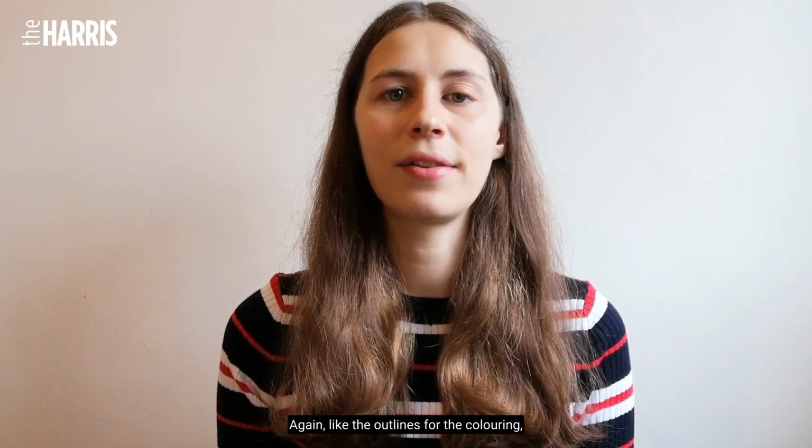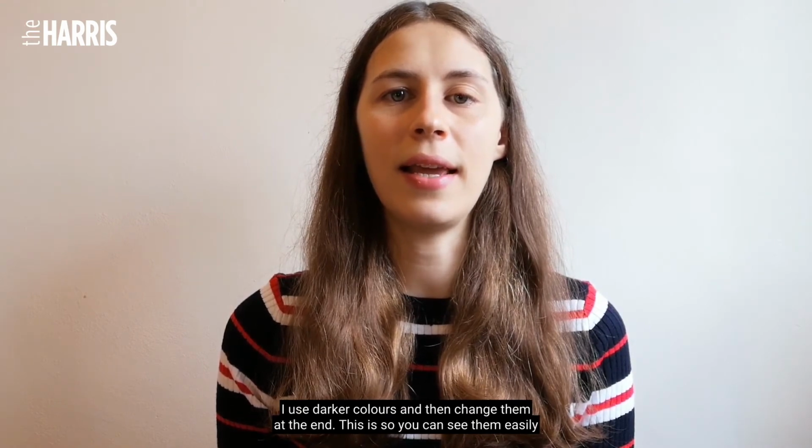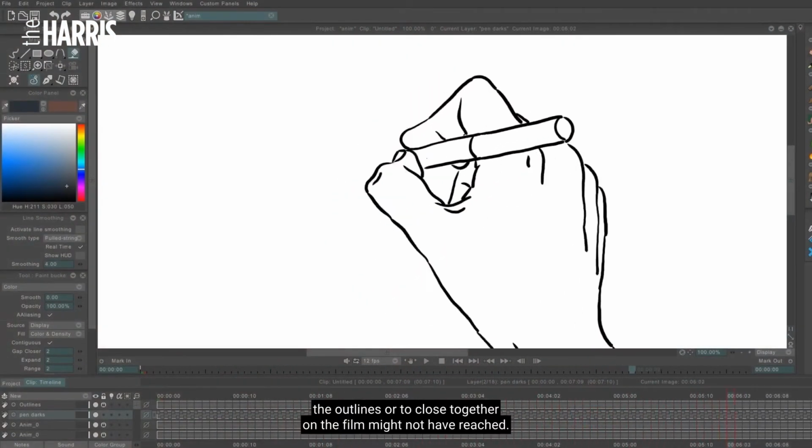Again, like the outlines, for the colouring I use darker colours and then change them at the end. This is so you can see them easily and look for any bits you might have missed, such as the corners or where the outlines are too close together and the fill might not have reached.